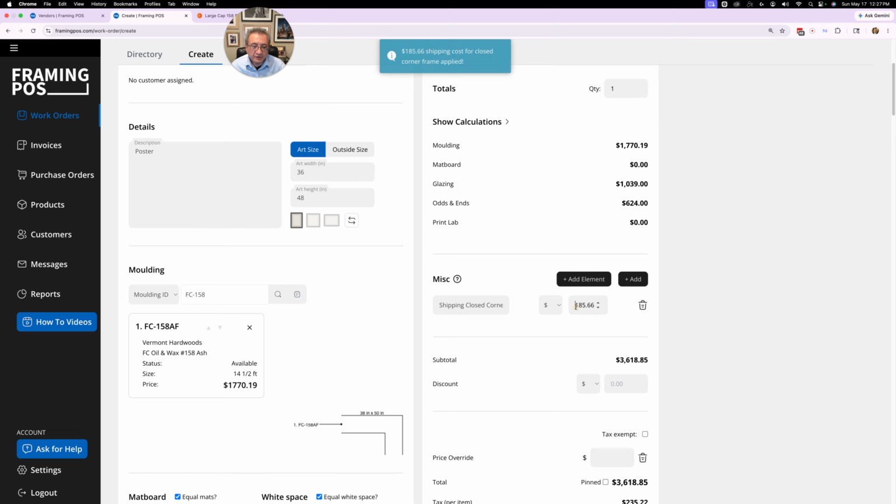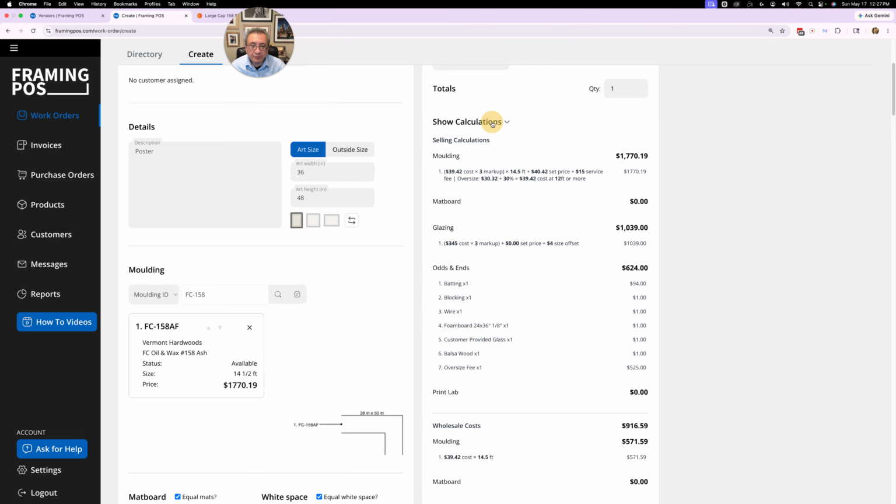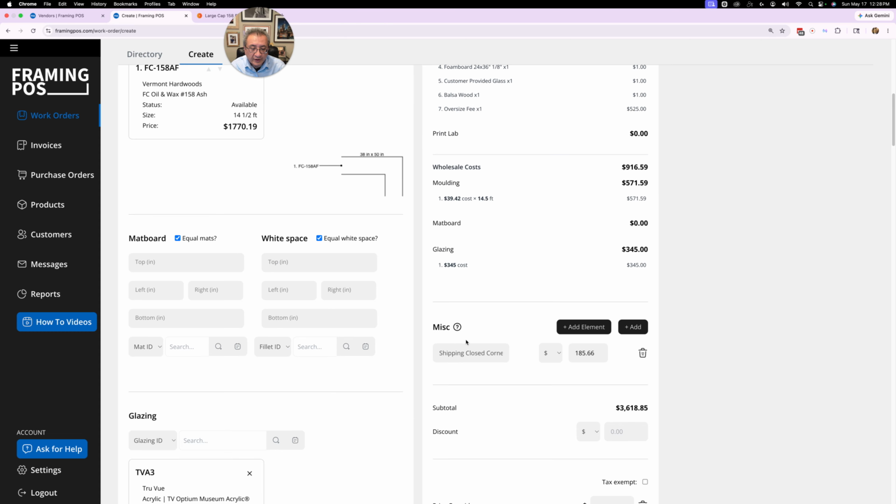Okay, so this will be the cost of shipping. But if you also look at the price calculation here, you will notice that the oversized fee was included too. So if you look here, this tells you there was a 30% oversized fee because it was 12 feet or more. Remember how we set that up? So this way, you don't get an oversized fee that wasn't calculated, because you already set this up properly, and you're also getting the estimated shipping cost built into the system. So this way you price the product correctly for your customers.